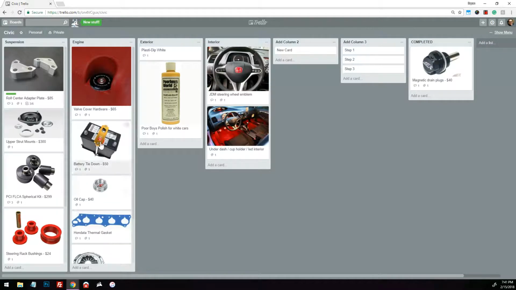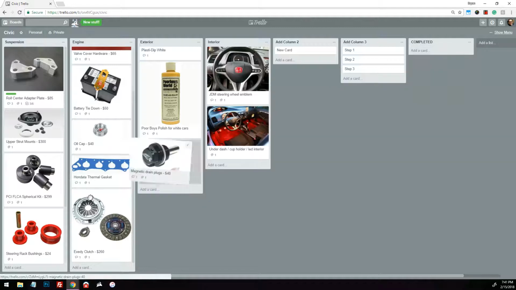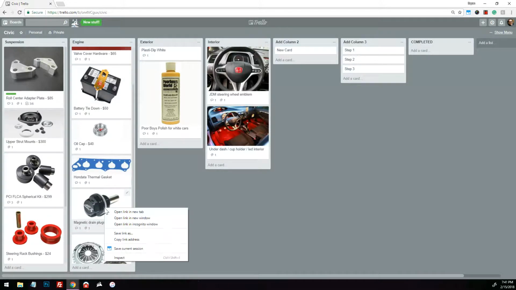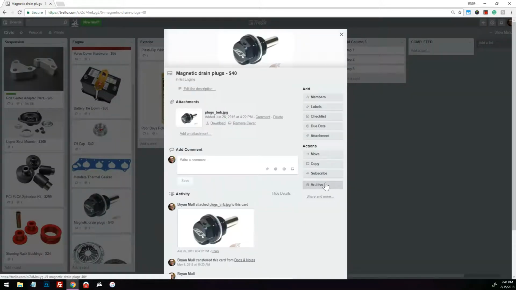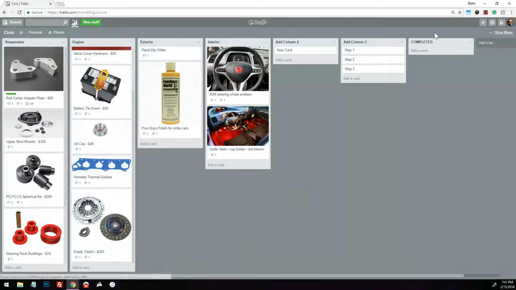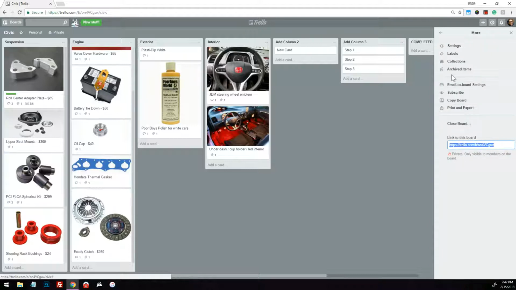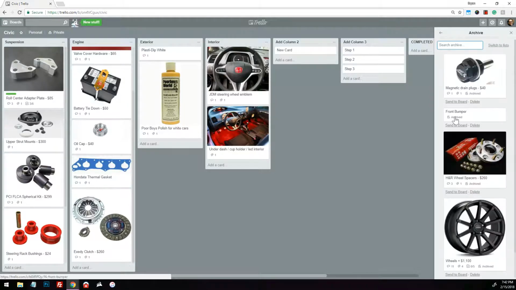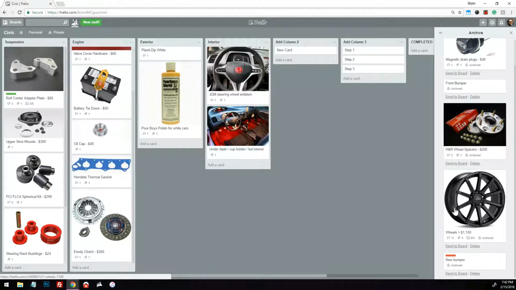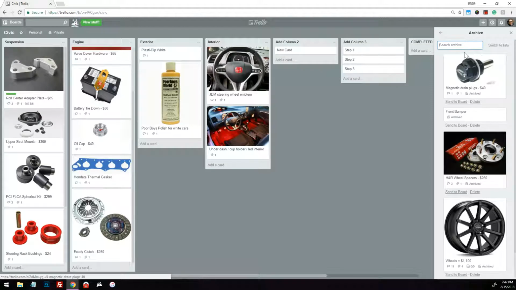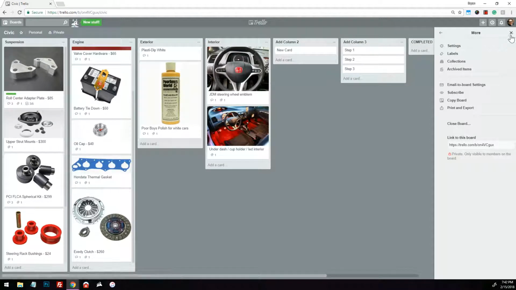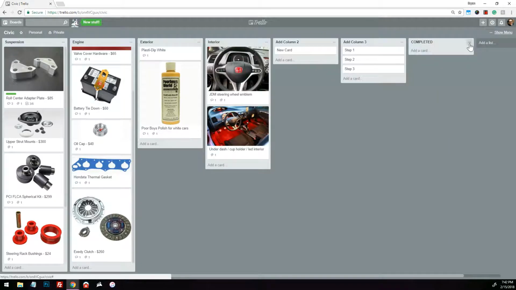Another thing that you can do is go and archive an item altogether. So let's say I don't want to just mark it completed. I don't need it anymore. I can open up this card, archive it, and it saves all your cards and old cards in this archive list. So if I go over to archived items, here's all the past things that I had already archived. So I already got my wheels, I already got these spacers, I already got a new bumper. So I moved those into the archive. Some people prefer to have a completed column that's visible. I prefer just to put them in the archive if it's done.